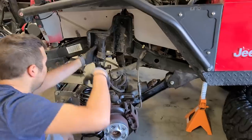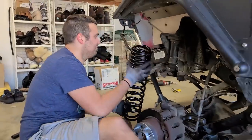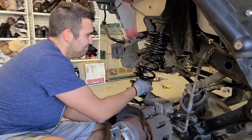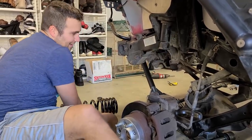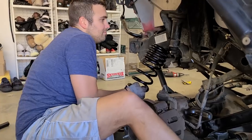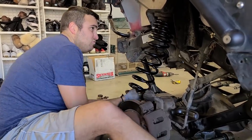So first attempt without compression. Looks a little tight there, Greg. Okay, gotta put this thing back on. No, this isn't gonna fit. So, just tips and tricks, Greg sprayed that bump stop with WD-40 and it slipped right in.